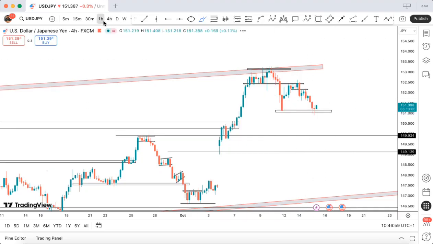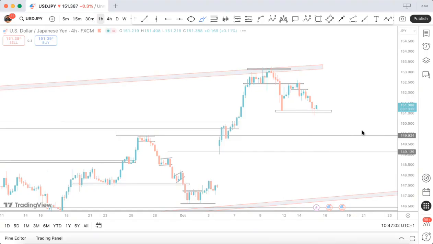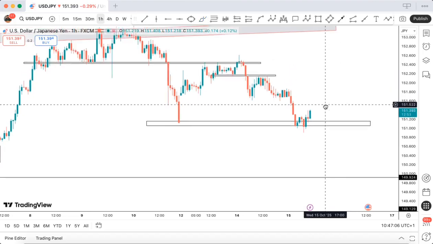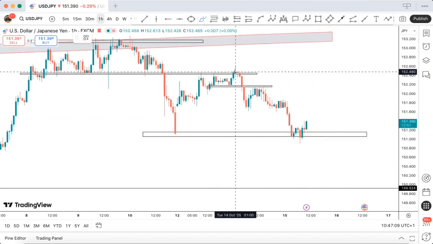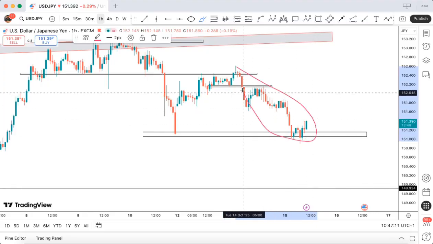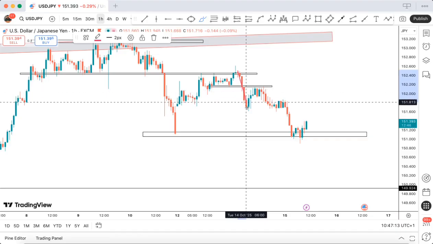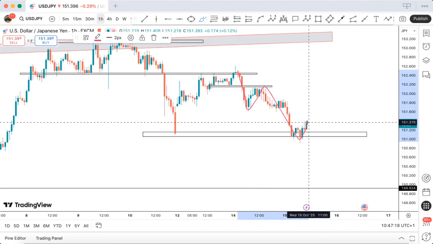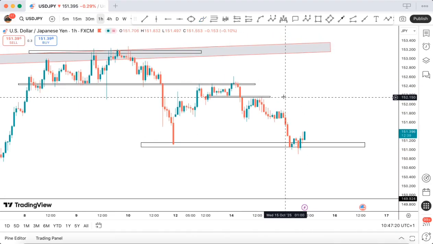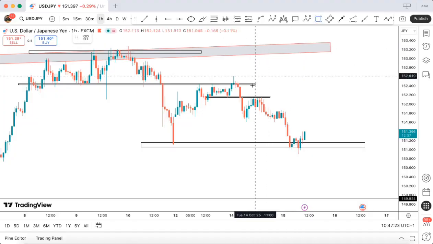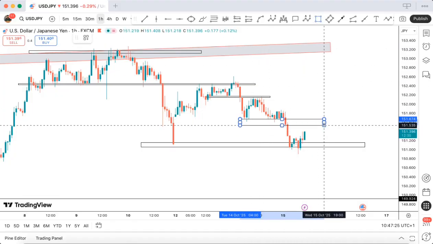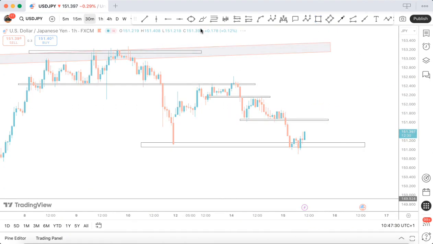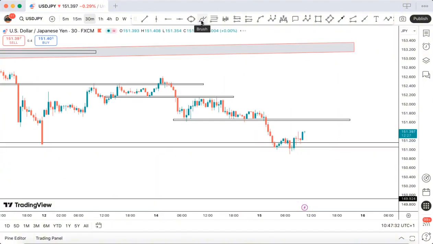So I believe that we just need to find some form of formation at around the support zone. So right here, I'm on the 1 hour time frame. As you can see, this is the impulse, right? So right here we have the impulse, correction, impulse, and right here the correction that is actually forming. Now, for those looking to trade USDJPY, we could still see price retracing into the structural area. We can go to the 30-minute time frame and we look for a formation.